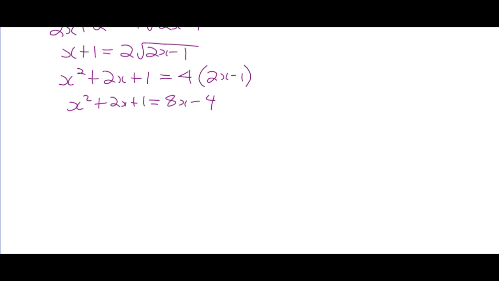Right, now we'll know whether we got this right or not because there's an answer down there, right? But we will also check the answer when we get it, and we have to check because we're going to get a couple of solutions, right? This is a quadratic, so it's going to have two solutions, which hopefully factors. So we get x squared minus 6x plus 5 is equal to 0. And luckily it does factor.